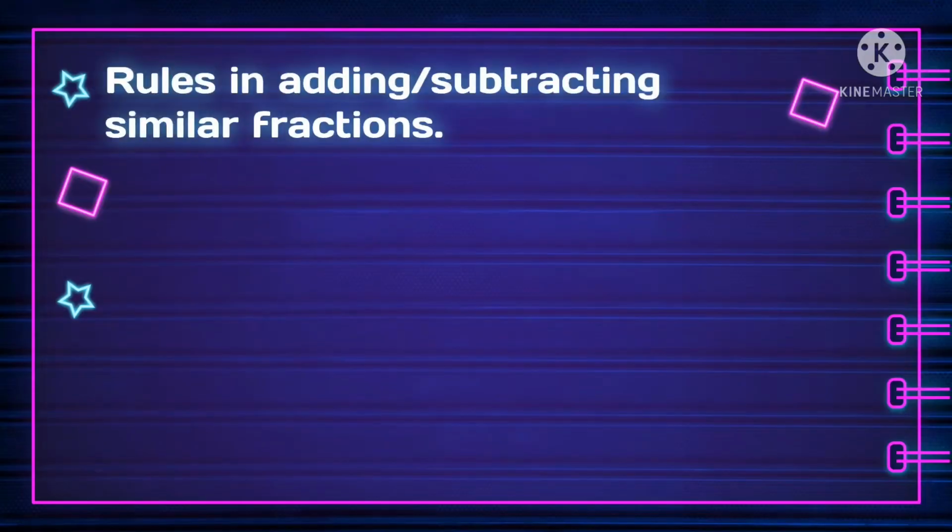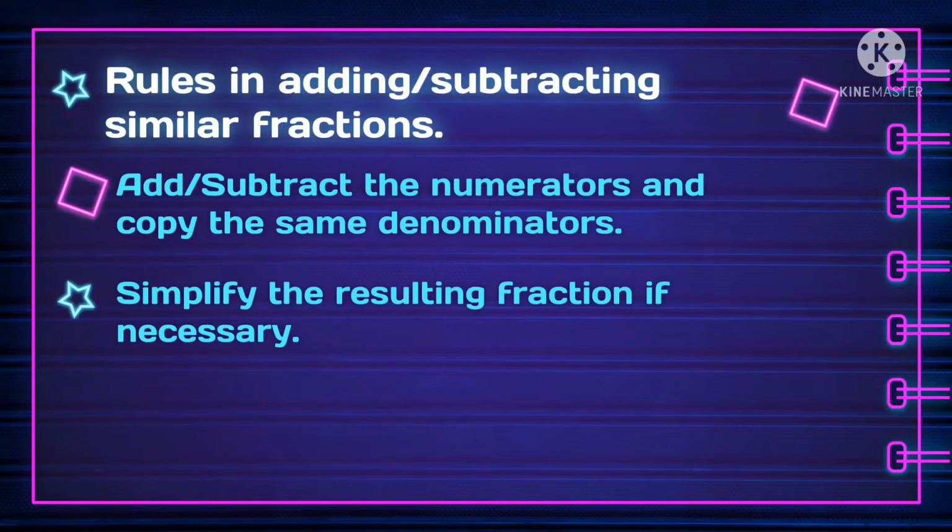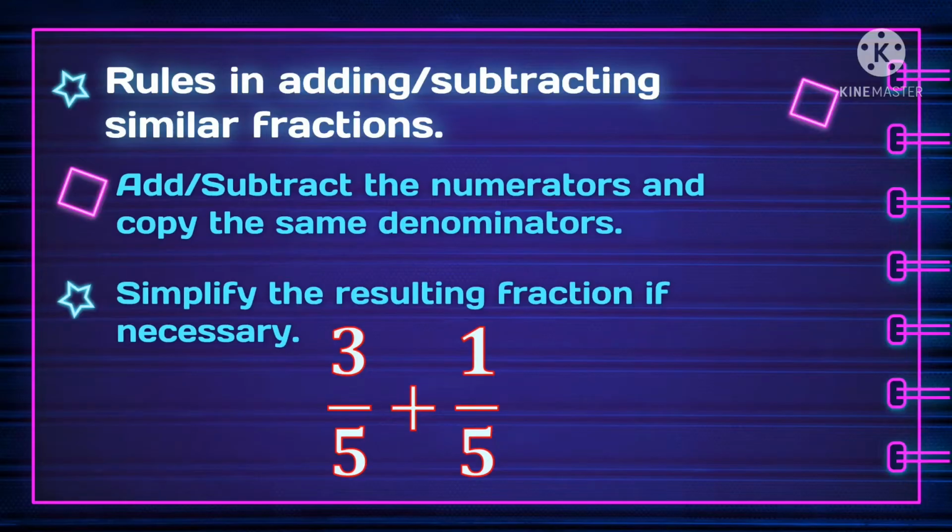Since you already know how to identify similar and dissimilar fractions, we may now proceed to the rules in adding or subtracting similar fractions. So, start muna tayo doon sa pag-a-add ng similar fractions. So, these are the rules. We have to add or subtract the numerators and copy the same denominators. Then, we may simplify the resulting fraction if necessary. So, we're going to apply these rules in adding or subtracting similar fractions. So, let's have the first example.